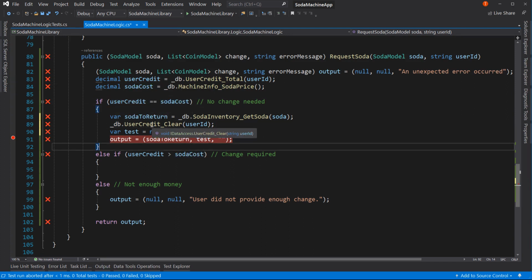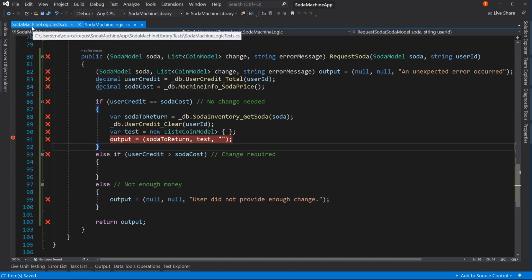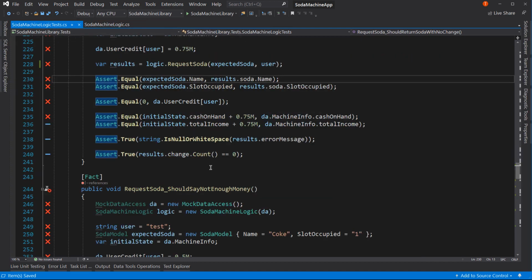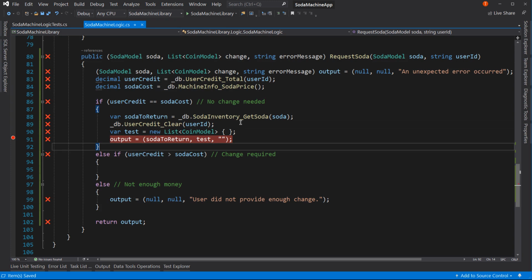All right, so now I've cleared that, and it's still throwing an error for us. Let's find out why. Okay, so we'll go back over here, and we'll look at the cash on hand. We did not increment the cash on hand. So we need to make sure that we do all these steps. This is where the documentation of your unit test really helps. So cash on hand and total income need to be incremented.